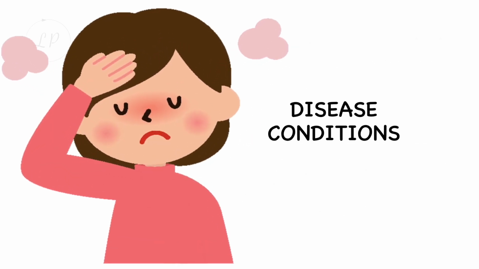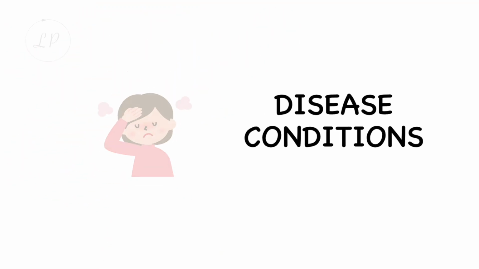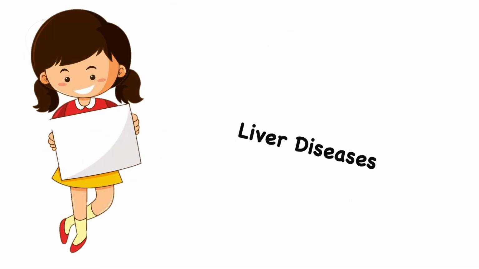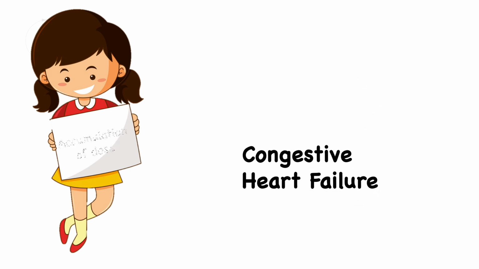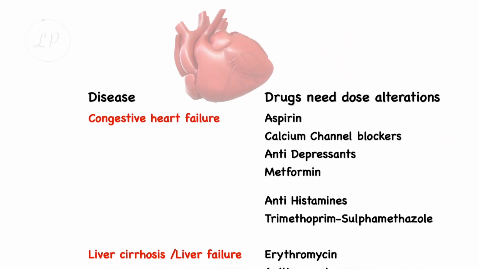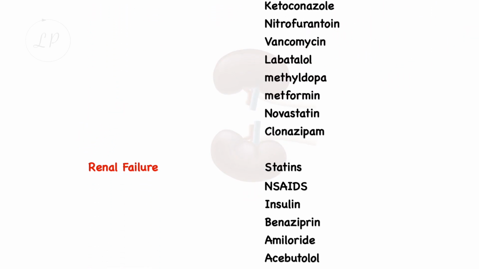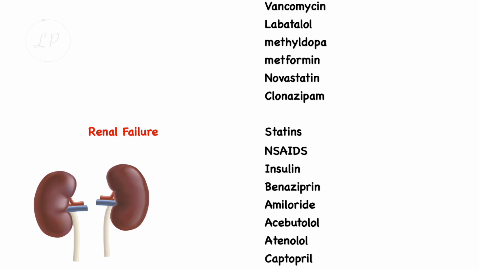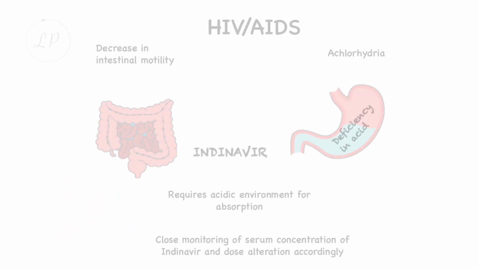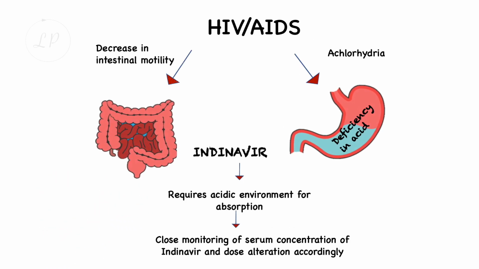Let's see how existing diseases can be a cause of dose alteration. Diseases like liver cirrhosis, renal failure, congestive heart failure, and hypothyroidism affect the metabolism in a negative way. Even the normal dose can be dangerous for patients with these diseases. Check out the examples of drugs used carefully with these existing diseases. Most of the time the dose of these drugs is altered. Let's discuss some examples in detail.